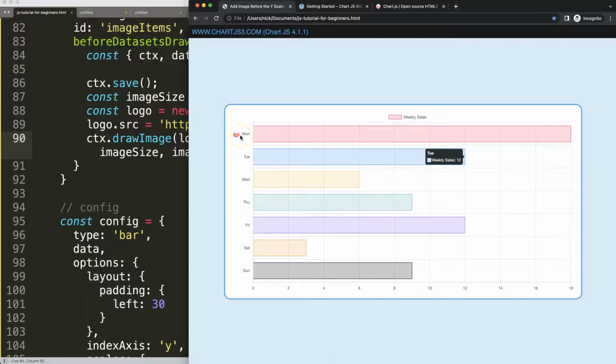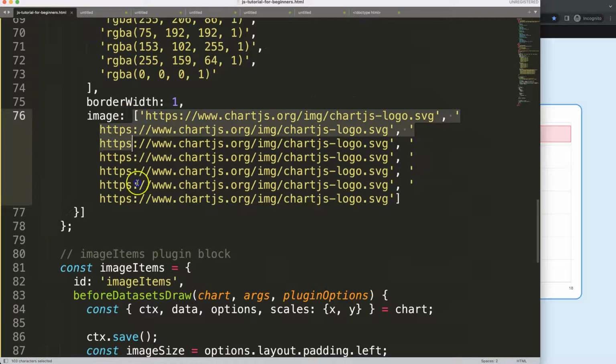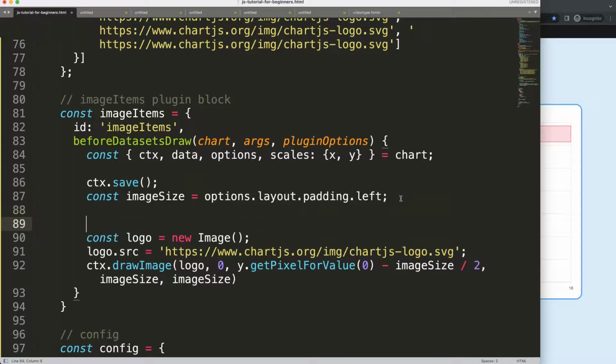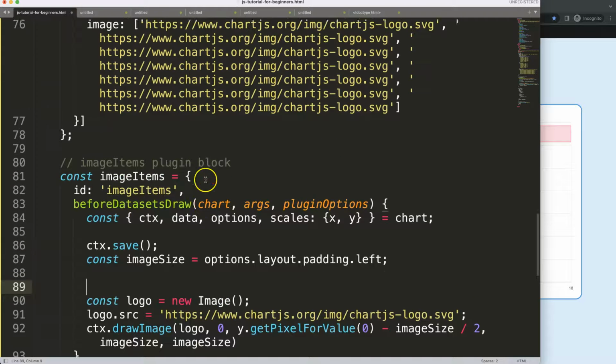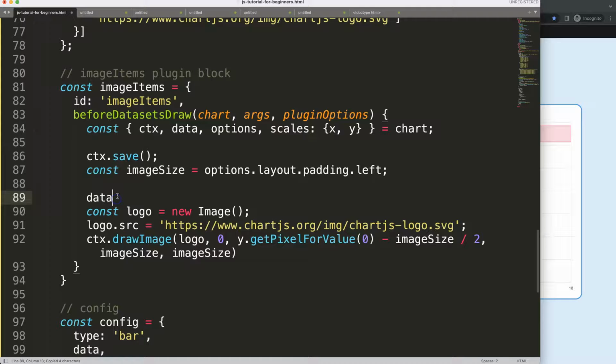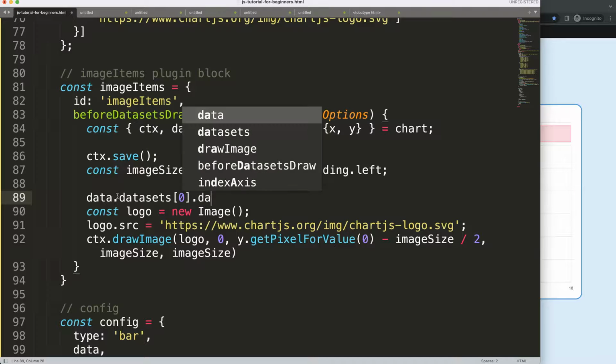This works nicely, but of course, what I want to do more is I want to loop through all of these because we have, of course, 7 items here. So how do we do that? So we're going to do here, I guess after this, I'm going to create a function here, or not even a function. We're going to do a for each loop, but then we get the image here. So we already have the data here. So we're going to say data dot data sets, which is index 0 because we only have 1 data set, dot, not data, but dot image.